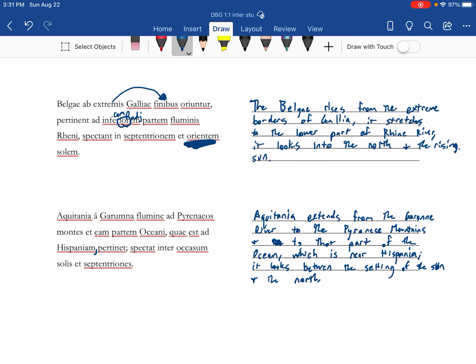All right, so that is the big JC writing out basically the map of Gaul. And this is what we're going to be using. This is where all the action is going to be taking place. Some would say this is not the most exciting passage in the world. I am going to agree with him. But the Romans needed an idea of what was going on and where what was going on. And so this would be very helpful for that.